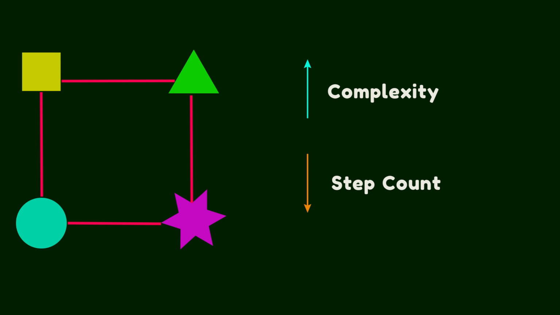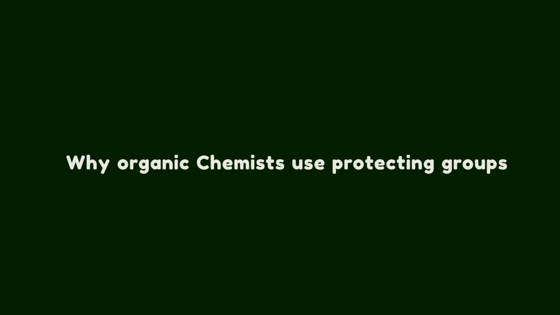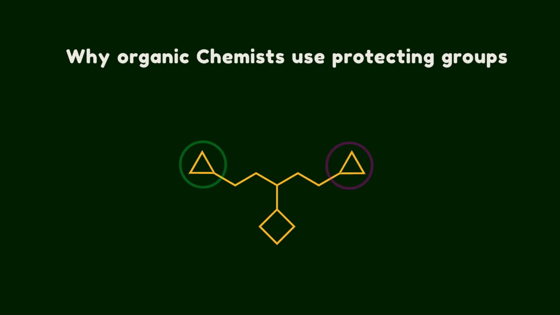If you want to know how cascade reactions actually work, check out this video to gain a deep understanding of this powerful strategy. Now let's explore how protecting groups impact a synthesis procedure. First, we need to understand why organic chemists use protecting groups. Imagine we want to modify one part of a molecule while keeping another part unchanged. Without protection, both parts may undergo reactions. So to ensure selective transformation, we protect the part we don't want to alter and manipulate the other part.